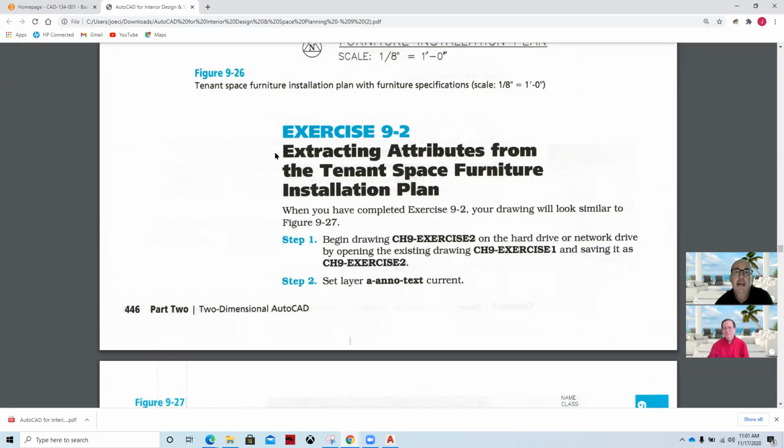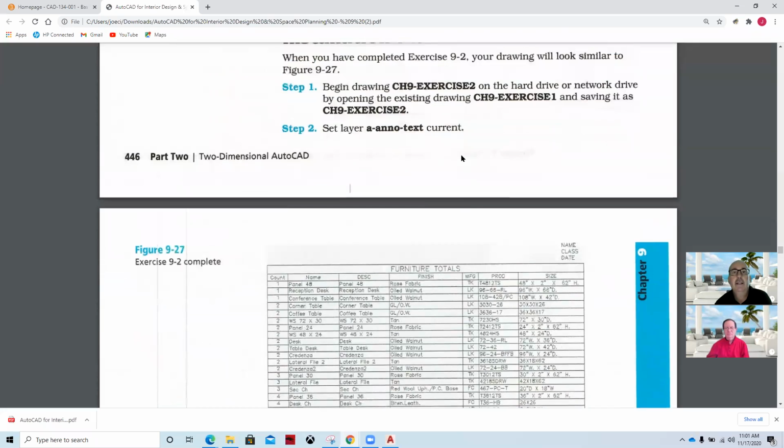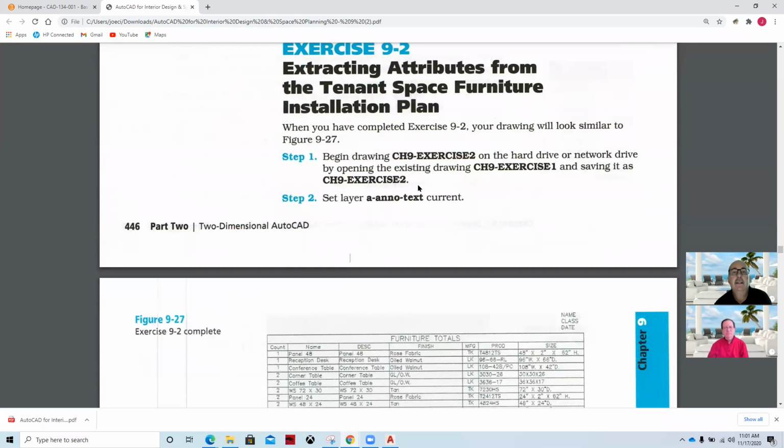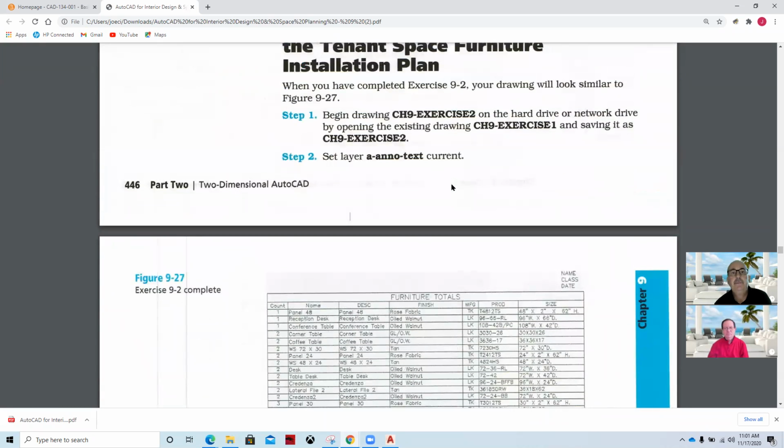We're going to work on how to extract our database information from our tenant space furniture plan now. So we have a drawing with some of the furniture in it, and we can then go through and extract that information. So we can set this layer Anno text as current.